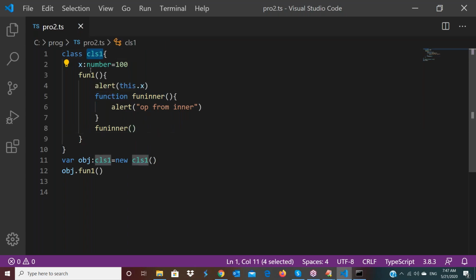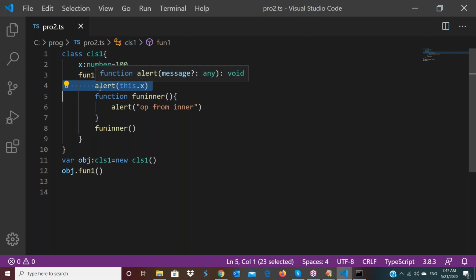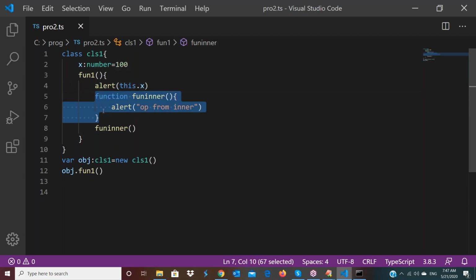The CLS1 class is there with one variable, which we can also call an instance variable, and function one. In this function I'm printing this dot x. Inside that function we place another function, fn inner. When I call this fn inner, it will display an alert message, and here fn1 I'm calling with the help of the class reference. Now if I refresh, what output are you expecting?